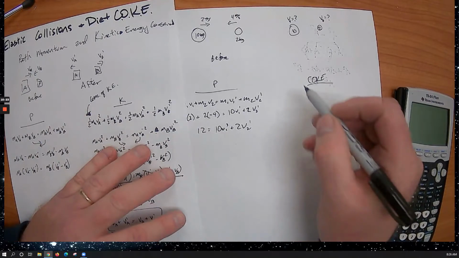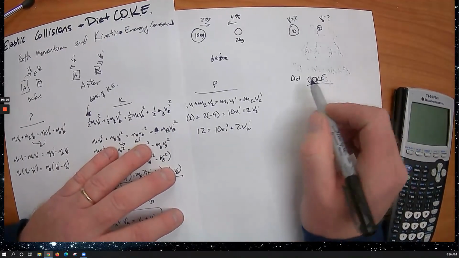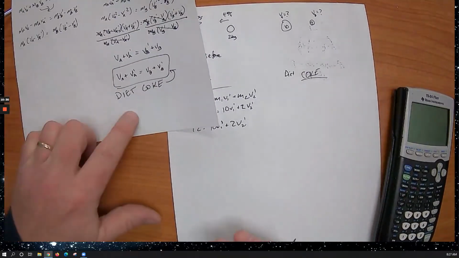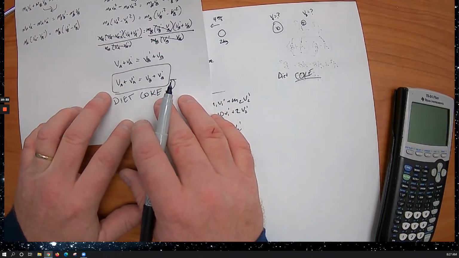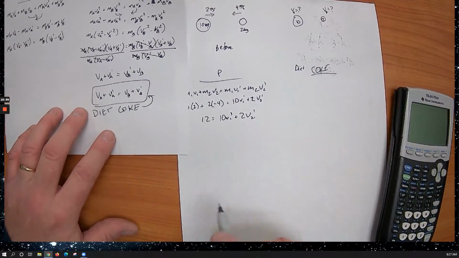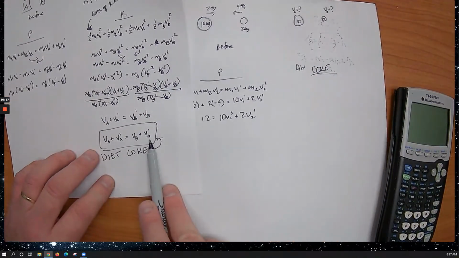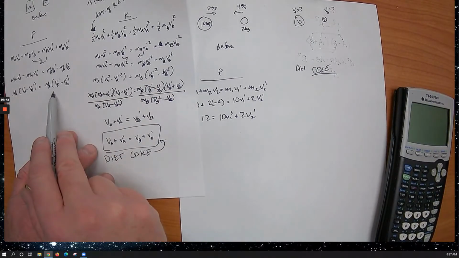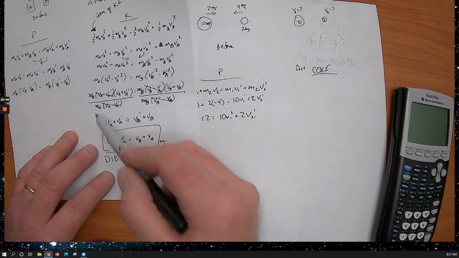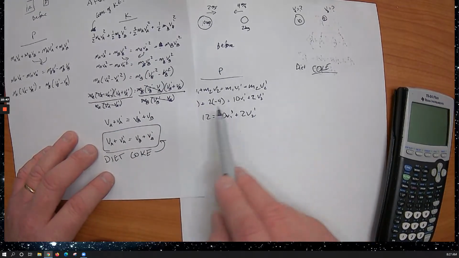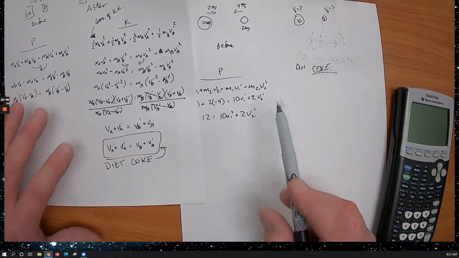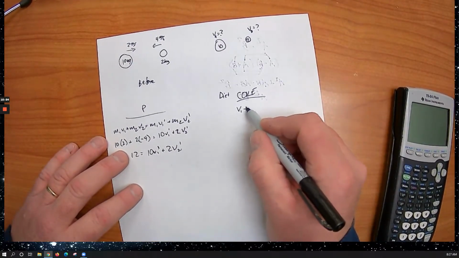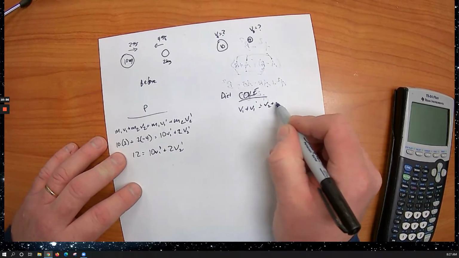So if I do this with the Diet Coke equation, again, Diet Coke is the slimmed down version of conservation of kinetic energy, only useful when used in conjunction with elastic collisions. Okay? Because the premise on which we built this equation was that kinetic energy was conserved and momentum is conserved. The conservation of momentum is what allowed all that stuff to cancel out. So this is an elastic collision problem, so we can use Diet Coke.